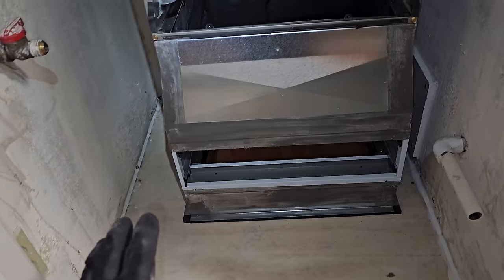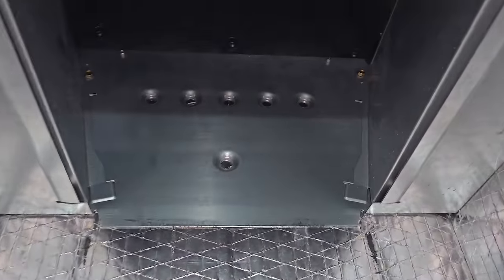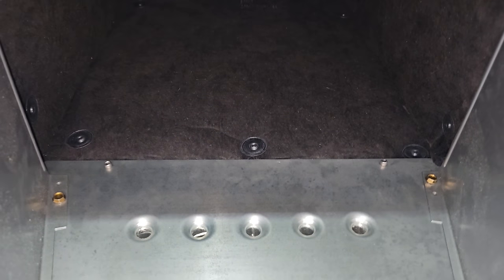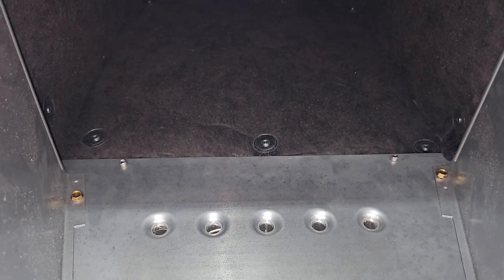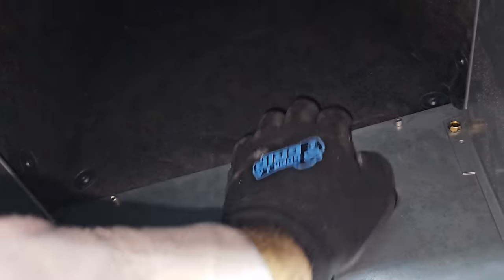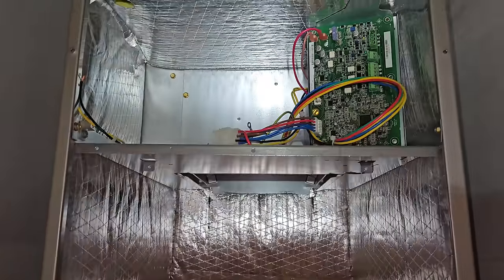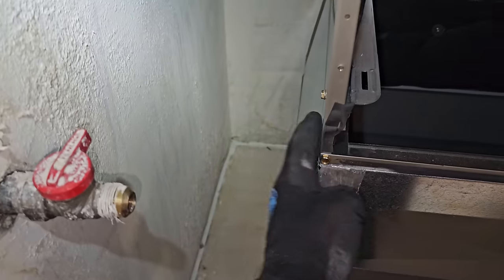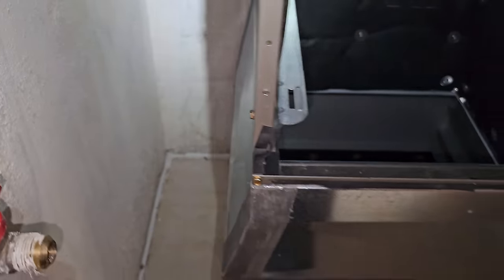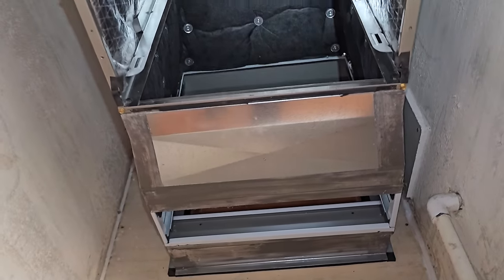So now I just need to make sure everything's good. What I was just doing was getting in here because you can see the plenum and the liner that you're looking at right now was on the outside of this piece right here. So I had to shove the liner in so that it's on the inside, all the way around. So that's good. And then now I just need to secure this down right here and tape it, and then secure the plenum down to the unit and tape it, and then secure this down. So that's what I'm working on now.